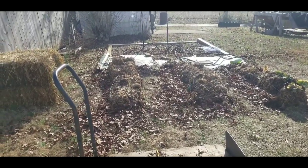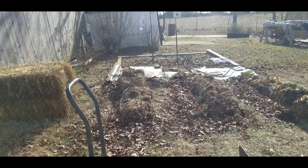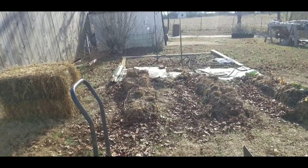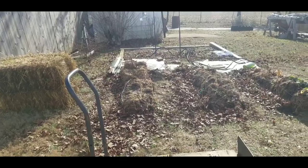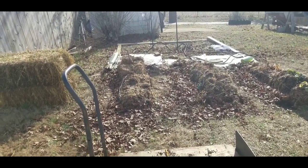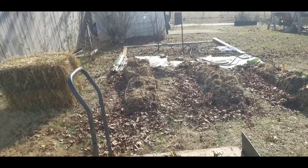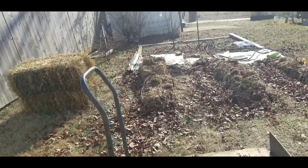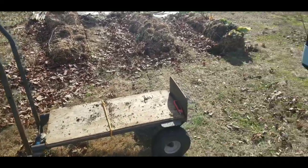And now from this view, you can see the existing planter that I've got wood around, and that was just, I threw in the first year we gardened, I threw in some strawberry plants there. And they produce fine. They would, I'm sure, produce better with more attention to the bed.